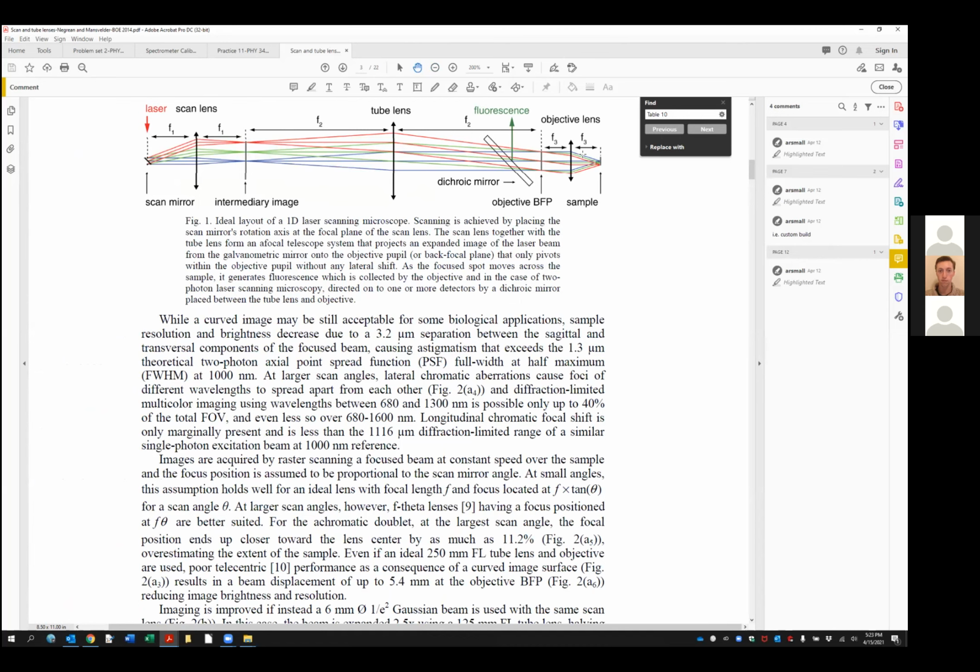Now you might say, well, isn't that true of all light processes? If something's going to glow, I shine a faint light on it, I get a faint glow. I shine a bright light on it, I get a bright glow. But this is nonlinear, which means that if you double the brightness of the beam you're shining on, instead of getting something out that's twice as bright, depending on the type of experiment you're doing, you either get something out that's 4 times as bright, or 8 times as bright, meaning 2 squared or 2 cubed. You get something out that's proportional to either the square of the input or the cube of the input.